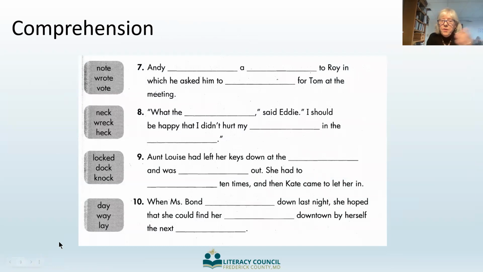So you've done the vocabulary, you've done the reading, and now you're going to do a little bit of comprehension. This comprehension activity asks the students to figure out which word is appropriate to put in a particular blank. The main focus is to check to see if the student has understood the story. But secondarily, it's to see if the student recognizes parts of speech by their position in the sentence. We will talk more about how these lessons integrate grammar later on in the workshop.